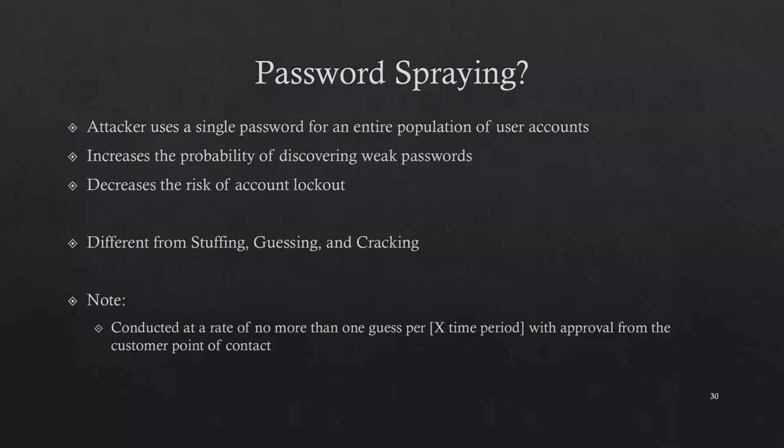A little note for this tactic: in a rules of engagement call, if you're on a penetration test with a customer, or if you're internal, ask what the password or account lockout policy is for my target system. Is it 3 bad guesses every 30 minutes? Is it 3 bad guesses a day and it'll lock out? Because that tells you what frequency you can conduct your password spraying. If it's 3 bad guesses in an hour, do 1 password spray attack every hour and 10 minutes so that you're well outside that window.